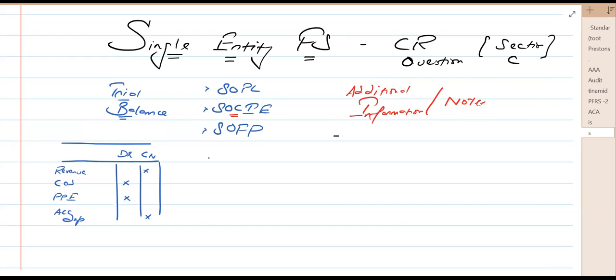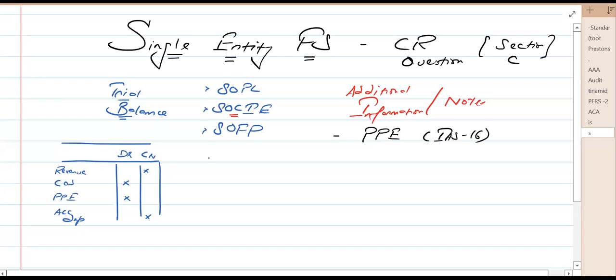First is, for example, property, plant, and equipment. A definite adjustment usually we have from IAS 16. The examiner gives you multiple property, plant, equipment items. For example, you have the plant, you have the machinery, you have the equipment, you have the right of use asset. And within the property, plant, and equipment, they give the cost and the accumulated depreciation. And then there's a revaluation, sometimes a disposal context over there. So a regular adjustment on the property, plant, and equipment.